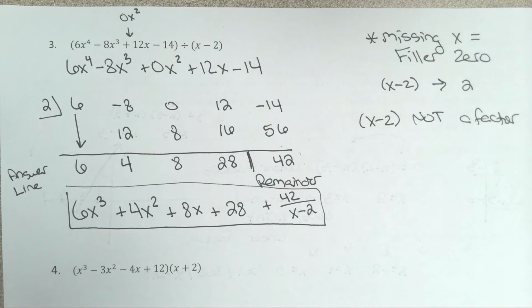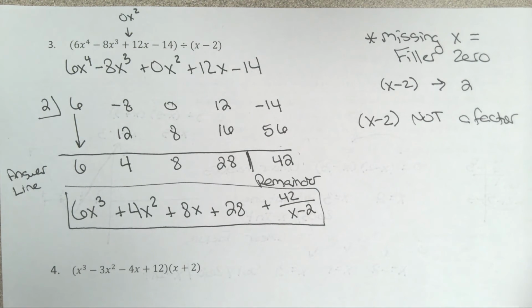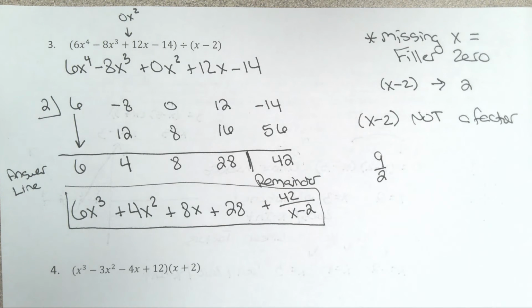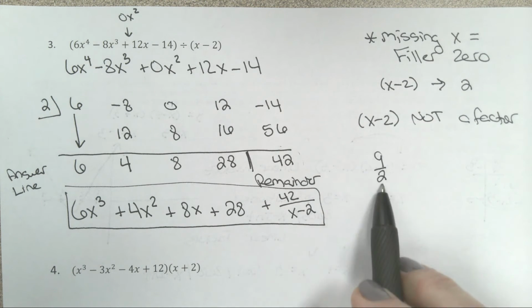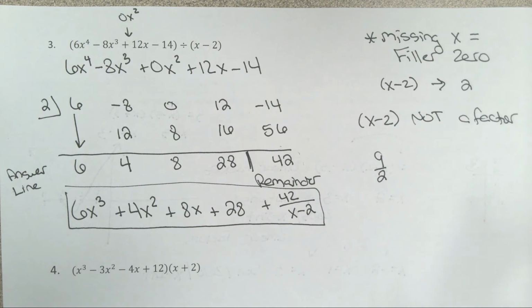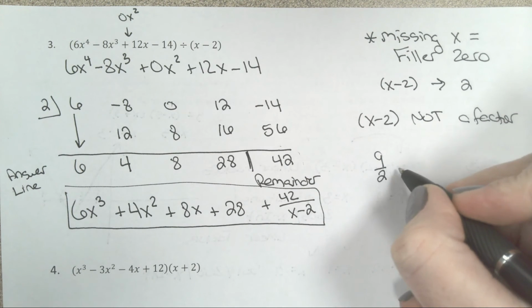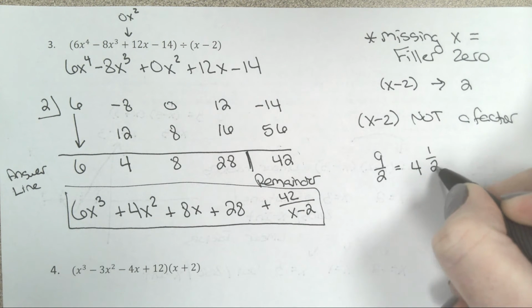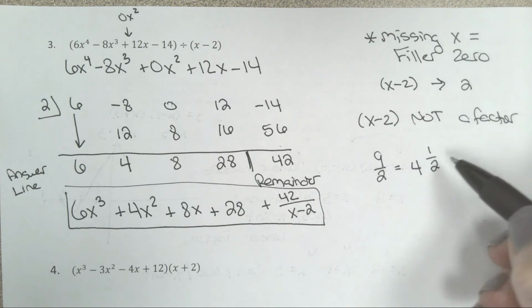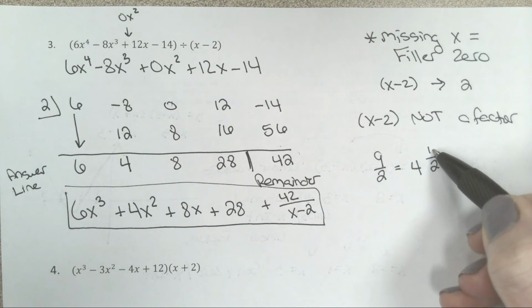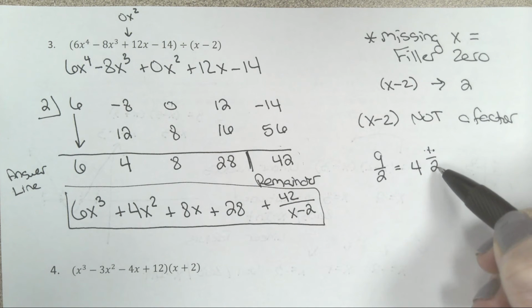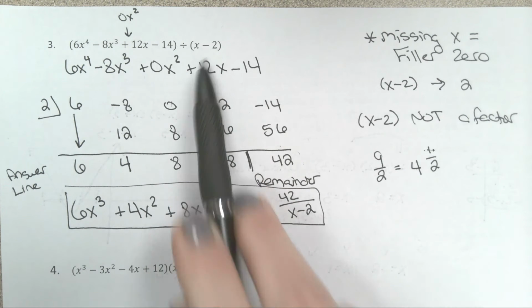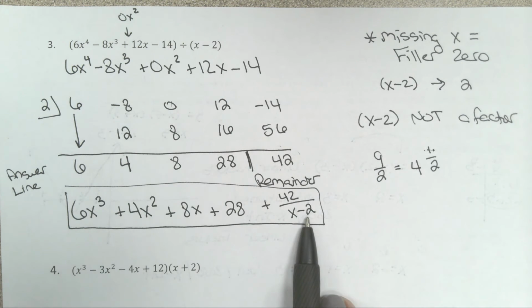Why am I writing it like this, you might ask? All right, let's do an easy one. Let's say that I had 9 divided by 2. 2 is not a factor of 9 because it doesn't divide evenly. There's a remainder, there's a leftover. So 2 goes into 9 4 times with 1 left over. So the remainder, or the 1 left over, goes here in the numerator, and then the denominator is this, which is this. And so that's why I write it like this.